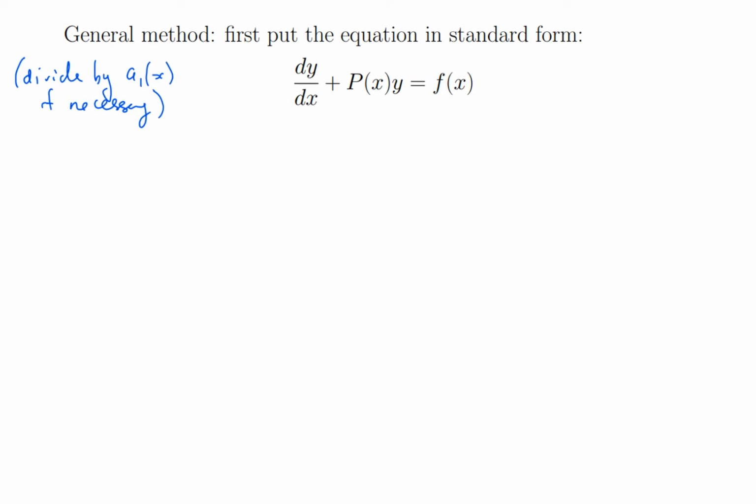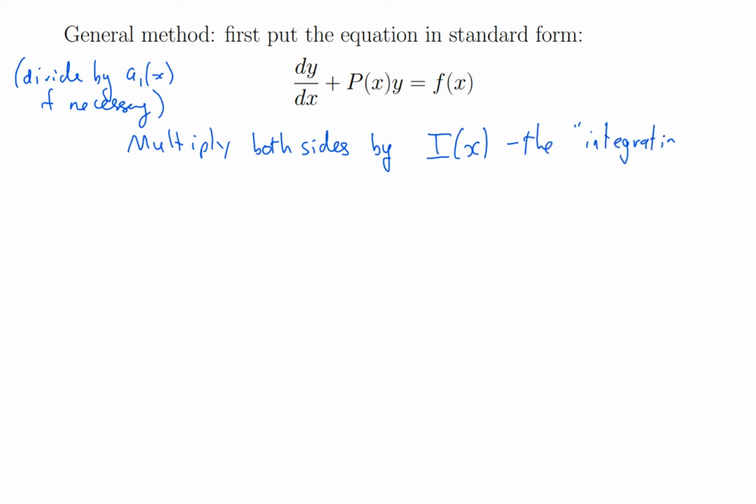Put the equation in standard form. And I'm going to multiply both sides by something, and I don't know what the something is yet, so I'm going to call it I of x. It's called the integrating factor. Which is a bit tautological. It's just the thing you multiply by which lets you solve the differential equation.